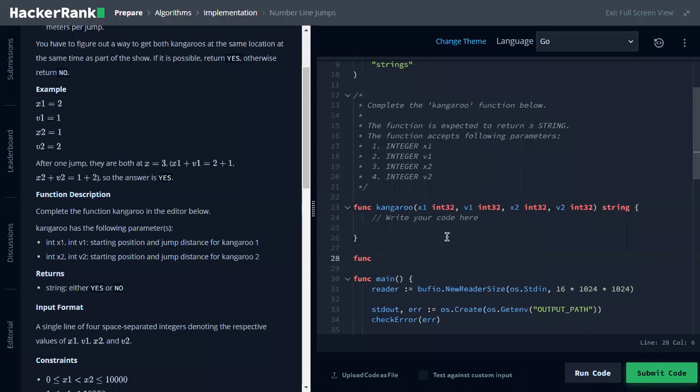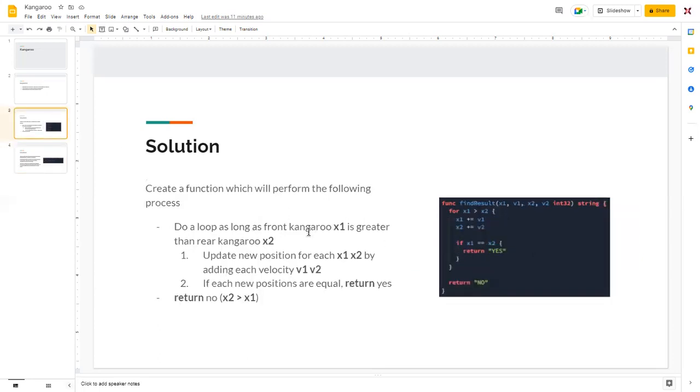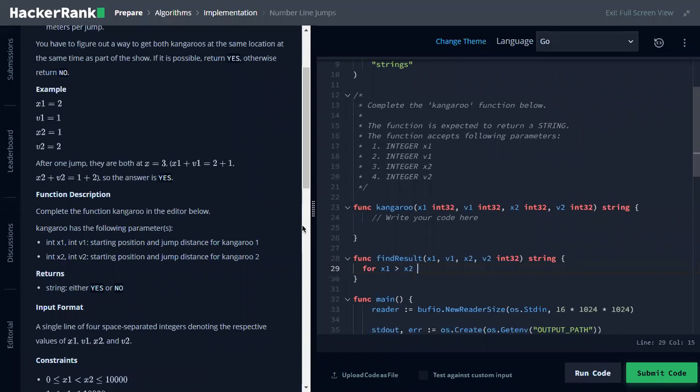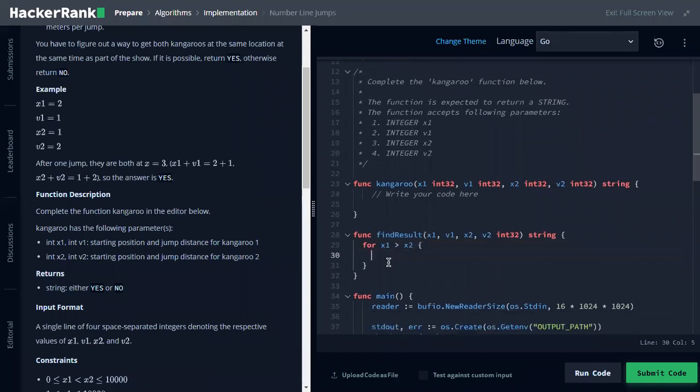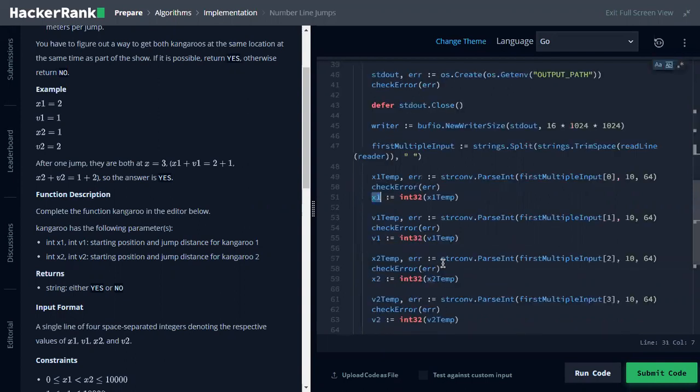First, we will make the find result function. We are going to do a loop as long as the front kangaroo is greater than the rear kangaroo, x2. When the loop is done, we must return no. In here, we will increment each position by its velocity.